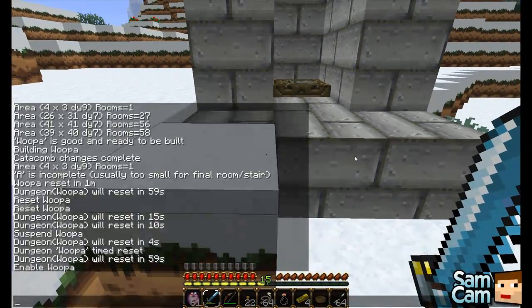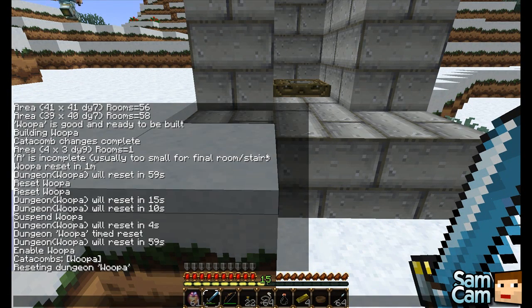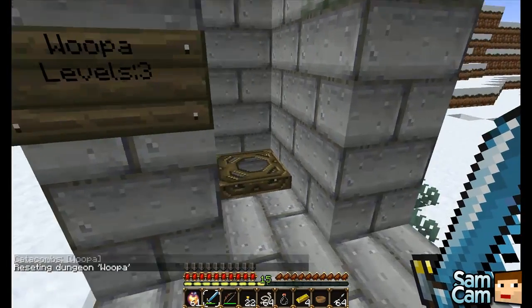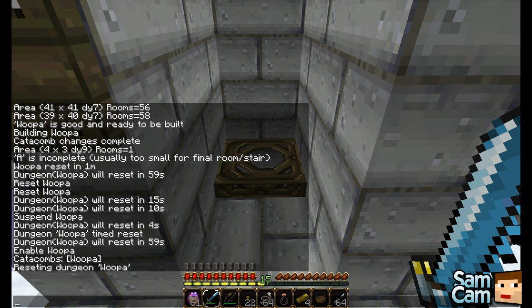What else have we got? We can do cat reset all. Yeah, let's do the cat list first. So cat list simply shows all the catacombs, and then cat reset all resets all the dungeons on the map. So as you only got one dungeon and that's Woopa, so it only resets this one.